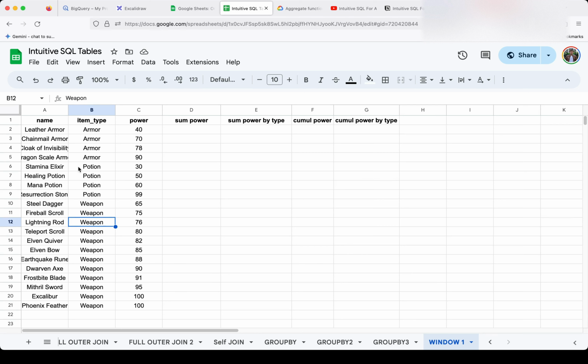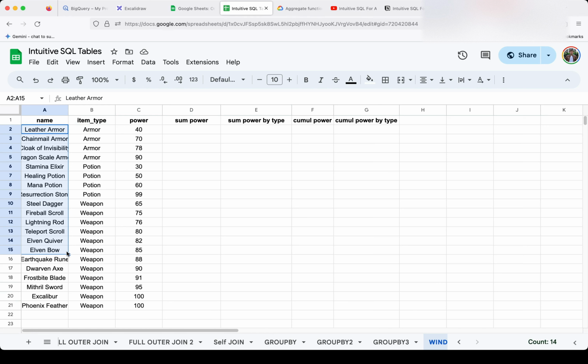It tells you that if you want to group by item type, you can't just select power as is, because your table will have 3 rows, but you have 20 values of power. So you have to instead select an aggregation on power so that you can compress those values to a single value for each item type. And if you want to select name, you also cannot select name as is. You also have to apply some sort of aggregation. For example, you could put the names into a list, an array, or so on.